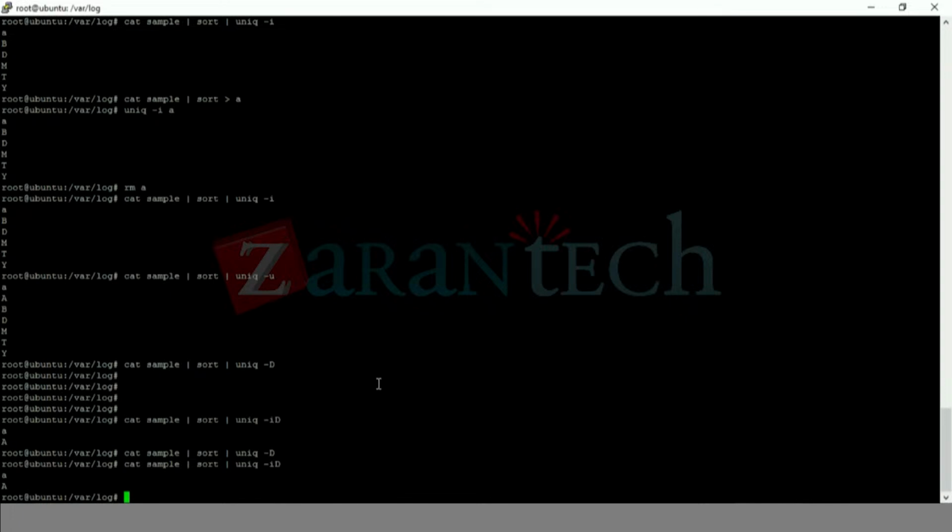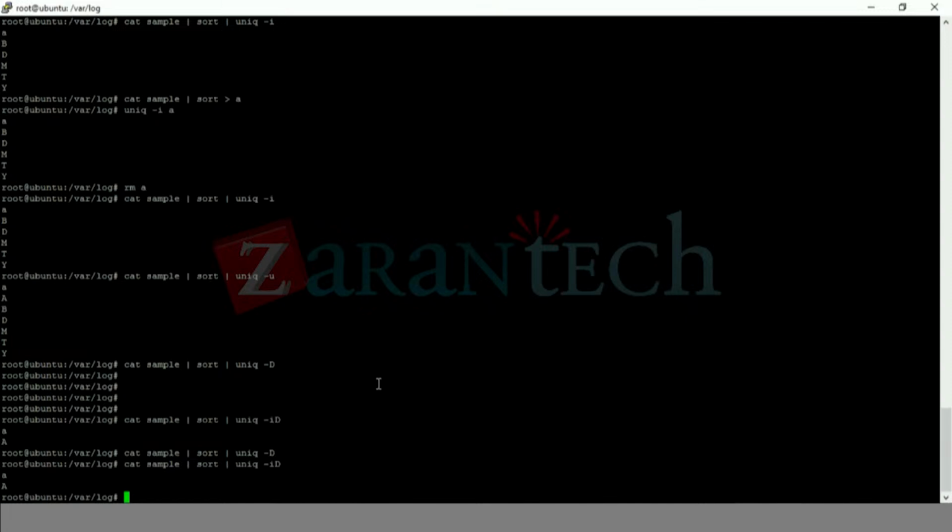Like this, there will be a lot of implementations of any particular command. All these options are needed when you want to search, or when an out-of-the-box requirement is there. As far as I know, I have never used this hyphen d option.